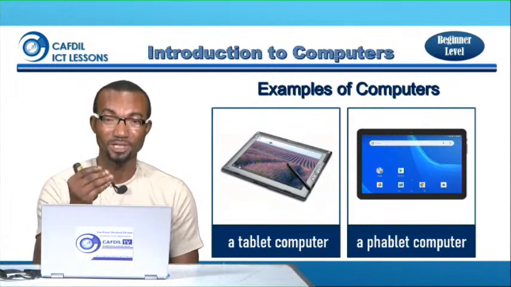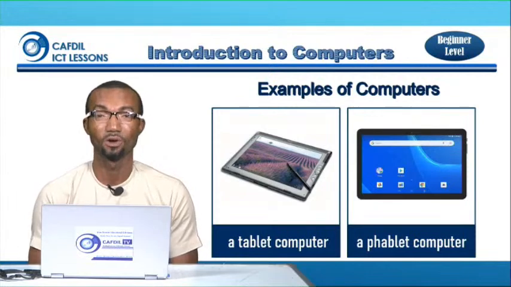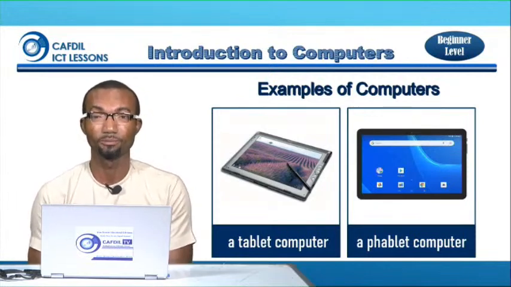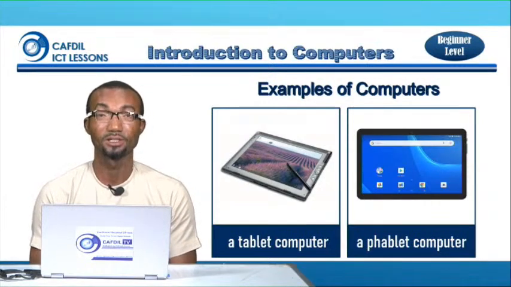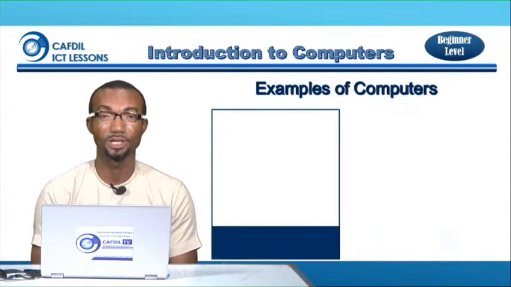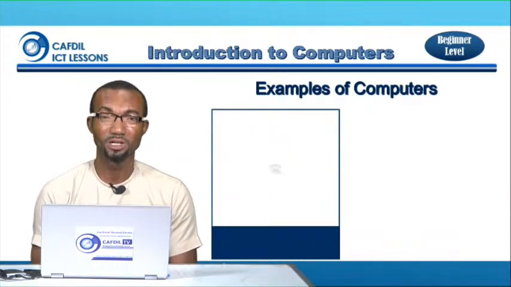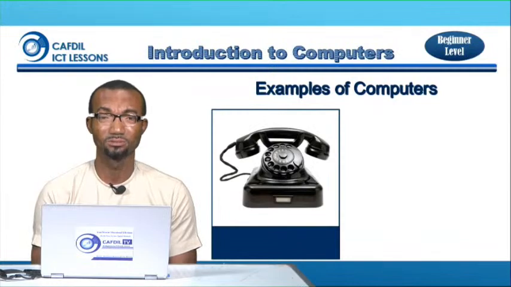If you are using a tablet-sized computer that can be used to make or receive a call, then that computer is called a phablet computer. So we have a tablet computer and a phablet computer. We also have the smartphone, and I believe you are familiar with this. But before the smartphone came, we were using this land phone.